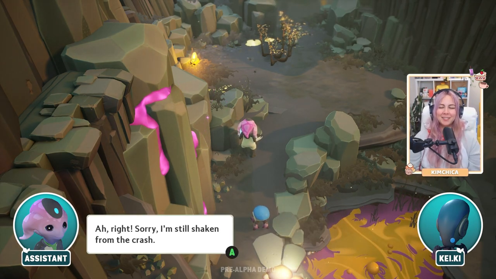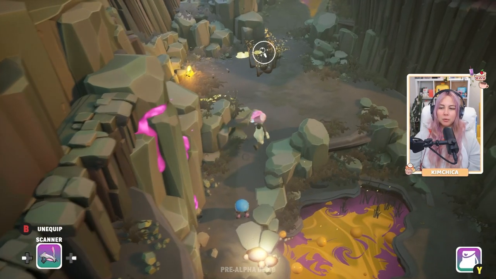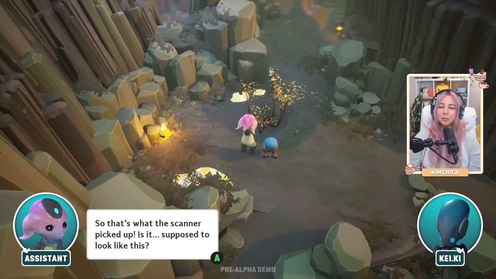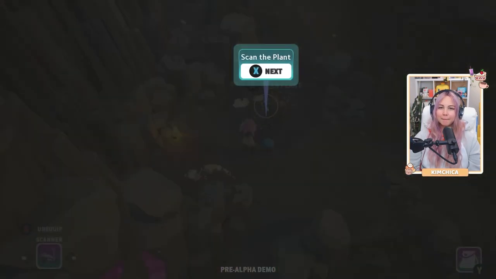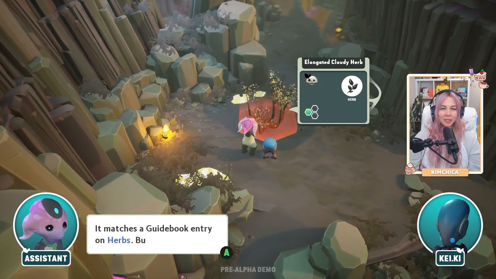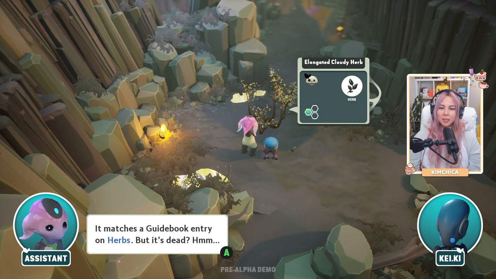All right. Sorry, I'm still shaken from the crash. Oh. So what's the scanner pick? That's what the scanner picked up. Is it supposed to look like this? Okay, so scan the plant. Elongated cloudy herb. Ooh, with a flashing skull. That's not promising. It matches a guidebook entry on herbs, but it's dead?